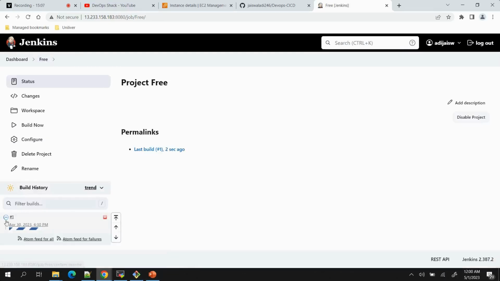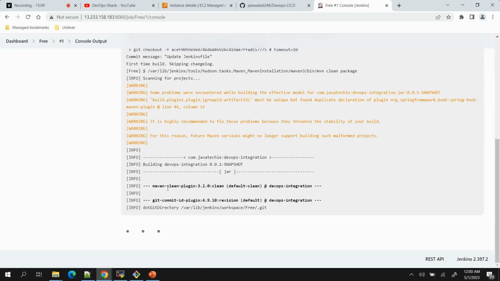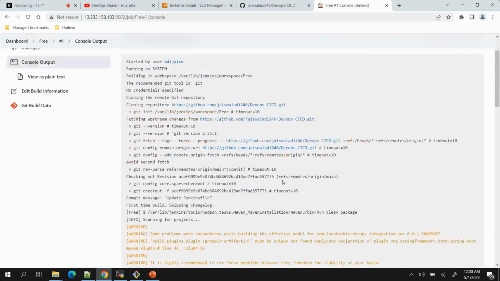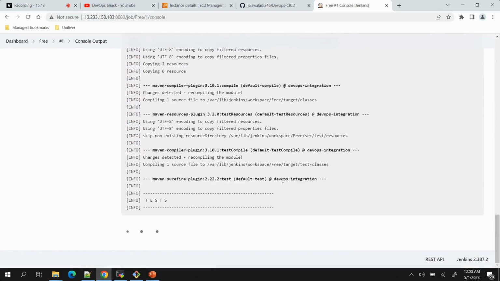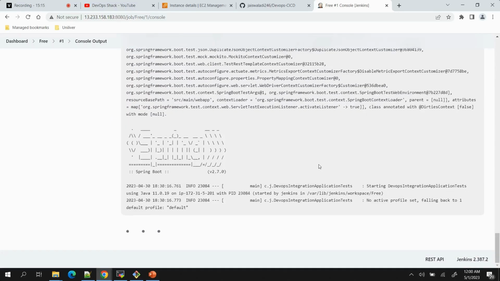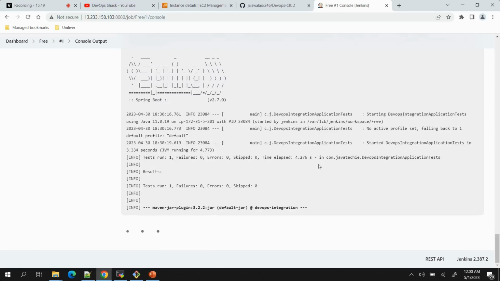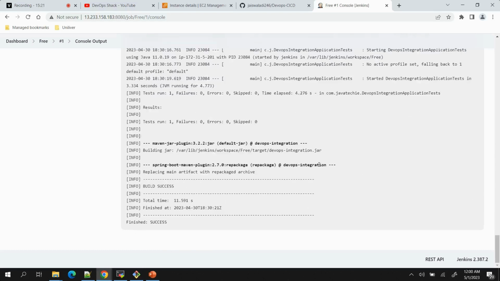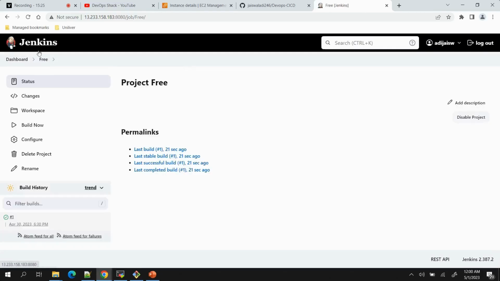If I go back here, you can see the job has started, and this might take some time. So what I'm doing here, I have just started the build and the job is running. After it finishes, I will show you exactly what we are supposed to do in case of failures. Okay, so let's say that this is the job and we have a successful run as of now.